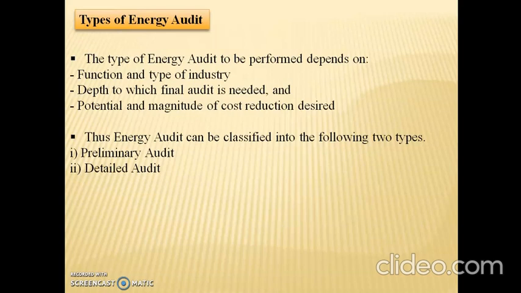And the energy audit is divided into two types based on these three parameters. First is preliminary energy audit, and second one is detailed audit. As the name implies, preliminary is of course a preliminary audit. It is in a short time span and with less equipment and less manpower that you will conduct this preliminary audit. And for detailed energy audit, you require some actual measurement or field testing to conduct this detailed audit. Let us see in detail what is preliminary audit and what is detailed audit.